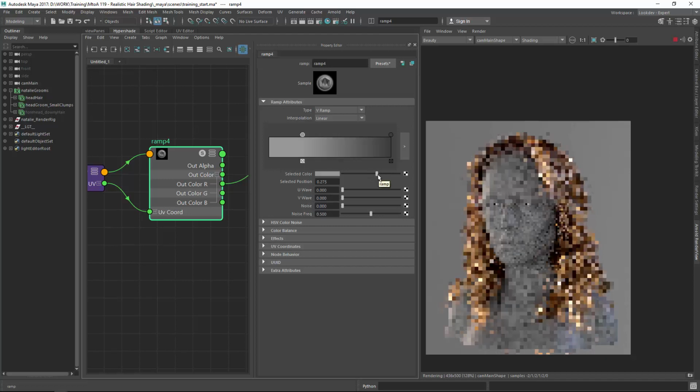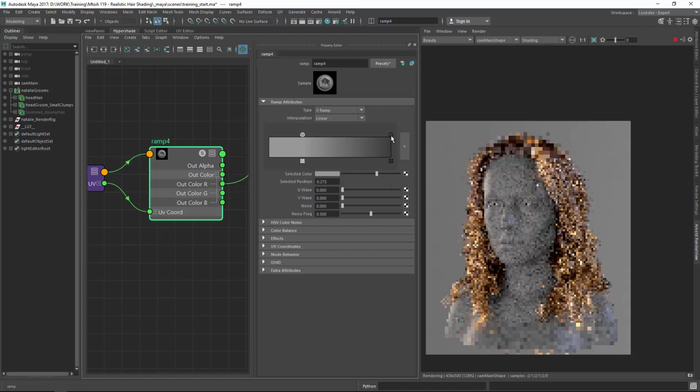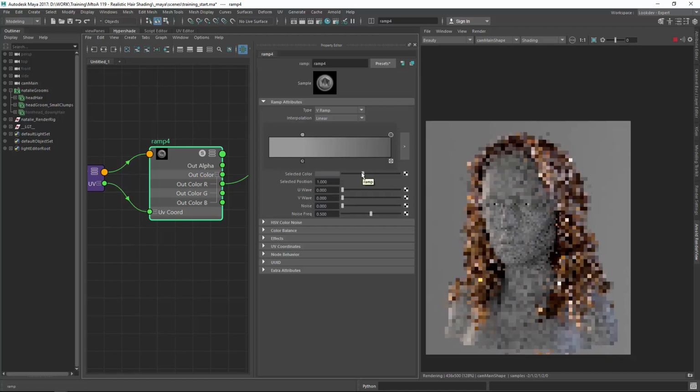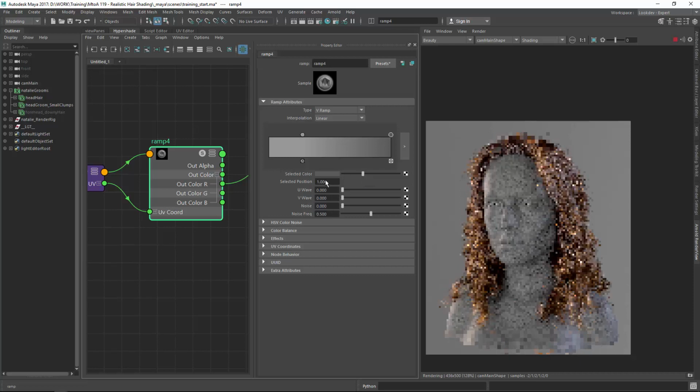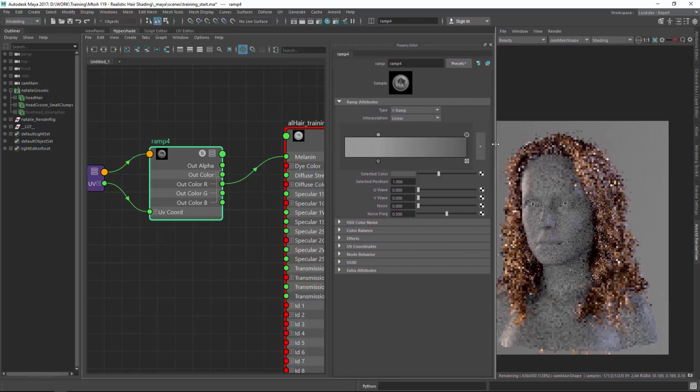So this is the tip we're changing, and let's make them also a bit brighter to overall make it darker. Right. So the next thing I want to show you is a neat little trick. For instance, if you've got older CG characters and it has a few white hairs or gray hairs, how would you do this? You can definitely paint them in a map, but you will never get just one hair strand because there are so many, and you don't have the resolution in the texture to really pick one strand.